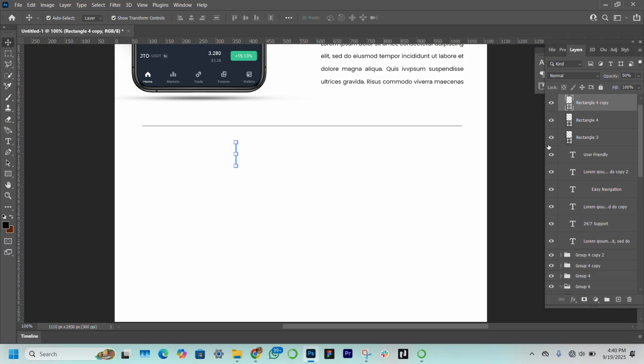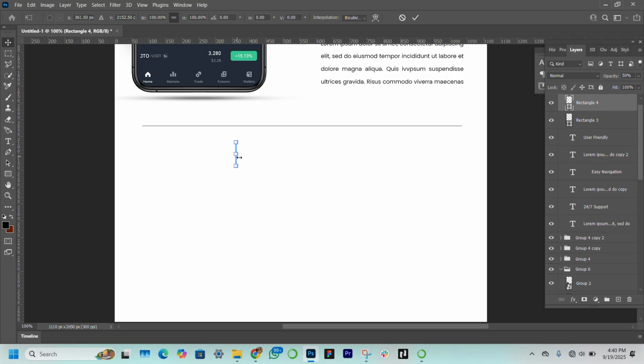So I'll just Ctrl J to duplicate, and I'll move it. Okay, this is too thin. Ctrl Z. I'm just going to hold my shift key. I have something like this. Okay, perfect.